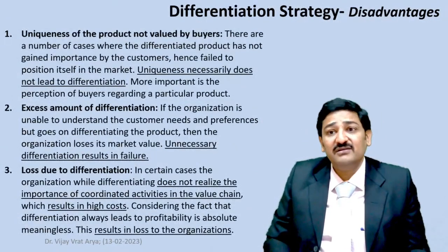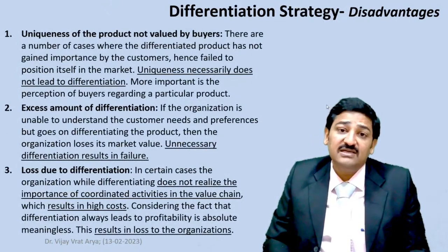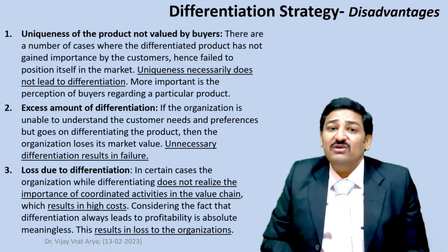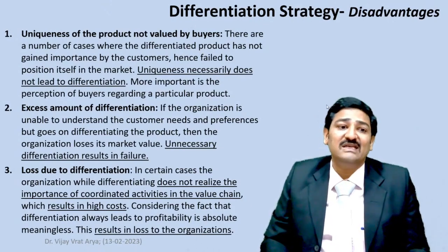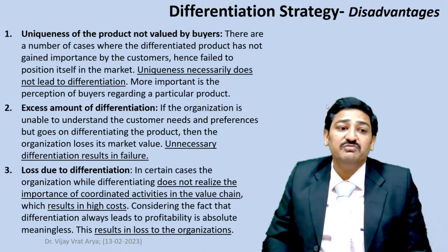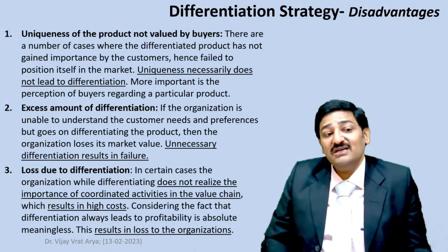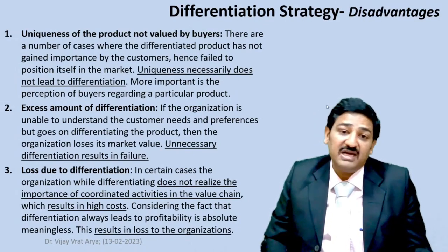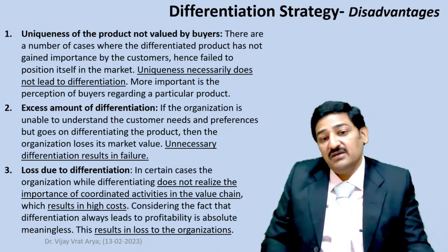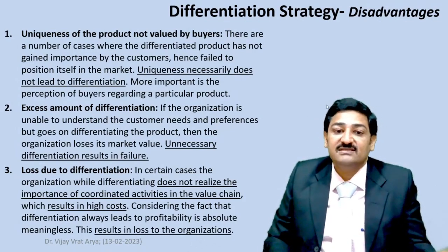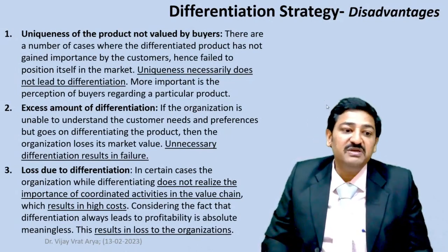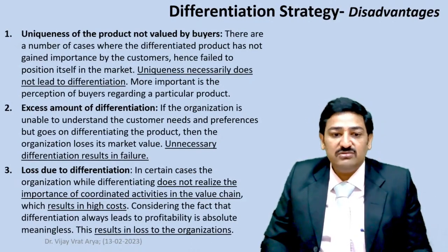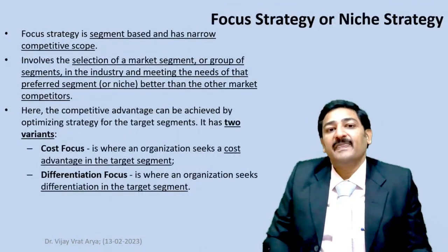But on the other hand, there are three major limitations of the differentiation strategy too. One is the uniqueness of the product not valued by customers. In that scenario, the uniqueness necessarily does not lead to differentiation. The other limitation could be an excess amount of differentiation. Unnecessary differentiation results in failure, might be because of confusion, or because of not being able to stabilize the earlier position of the product. And the third limitation or disadvantage could be lost due to differentiation. So these are some of the limitational aspects.